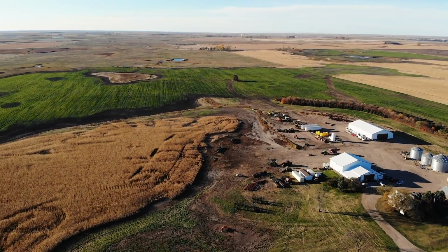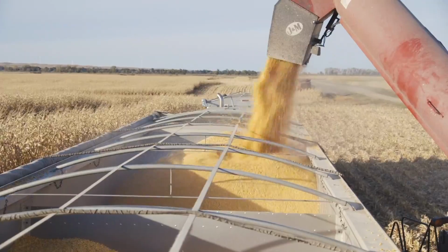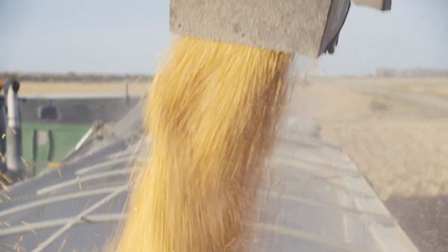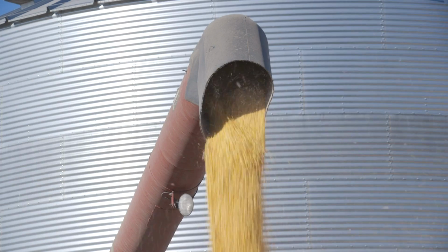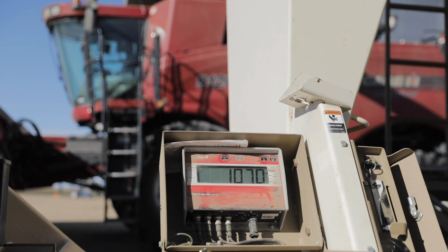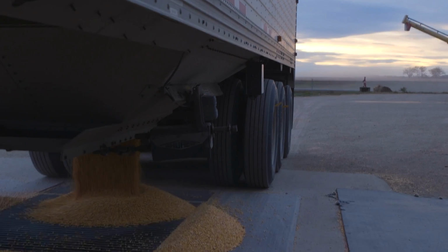Having the planning tool and the PCT tool in Agworld and being able to bring in yield data at the end of the season really helps you keep track of what exactly you did throughout the season and how well it performed. That's the kind of data that you can use to make decisions come next year. And then just being able to track that year after year and having those records not in a filing cabinet or on a desk somewhere. It's always right there at your fingertips.